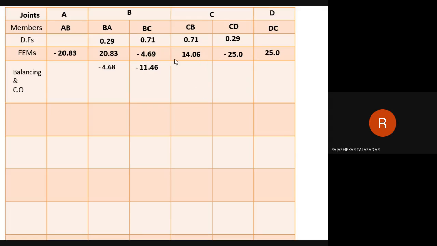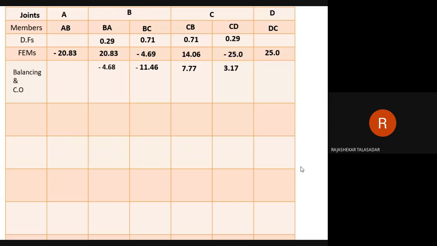Then how do you get the value here now? 10 point something into 0.71, you do it. 7.76. Okay, you will get say 7.77. Similarly under CD, how much will you get? That balancing amount multiplied by 0.29 gives 3.17. Fine, very good. Then BC, no question of balancing. Similarly AB, no question of balancing. Balancing comes only for intermediate joints. You remember this.